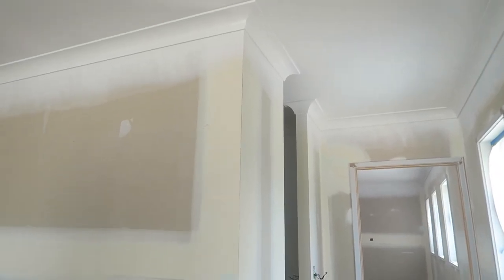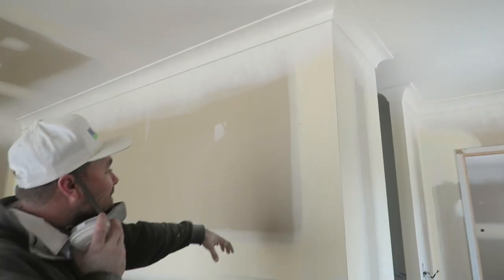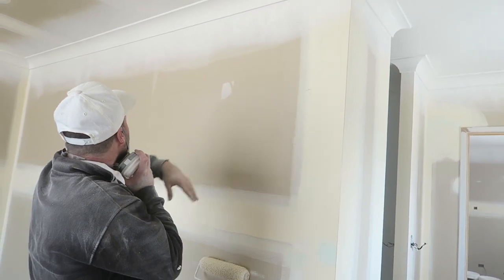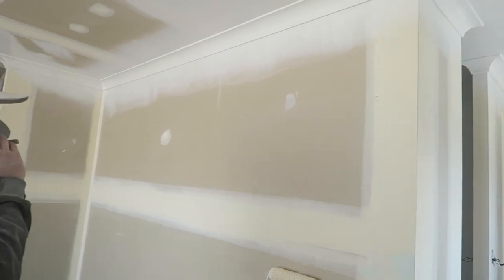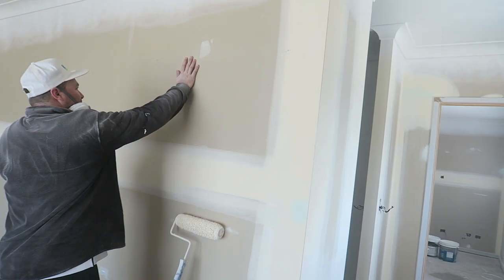So that's just some tips. And when you're sealing the walls, once again, you don't have to come all the way up to the corners. You come down. So when you're starting and stopping, do it mid-wall, because you can just roll it out.